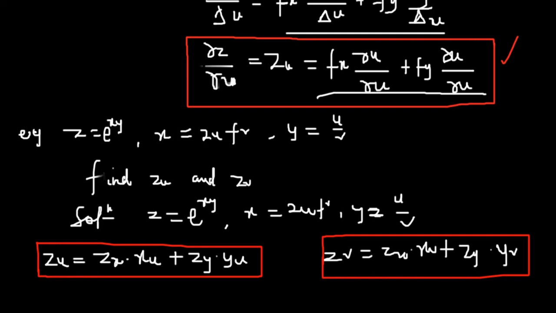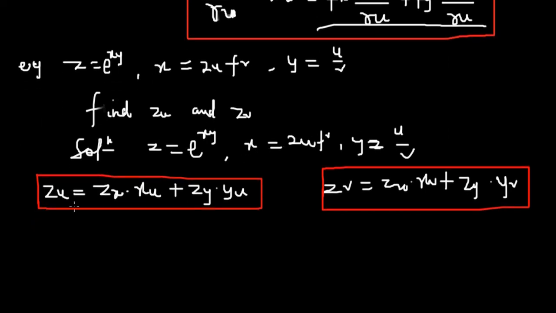So this is how you go by the solution. First, you just allocate the expression for x and y. That's for the partial derivative. That's why we have zx, zy, and then you are taking that with respect to only u. Okay, so we have xu and then yu. Even though we have a mixture of u and v in the x expression and y expression, we are just partially differentiating with respect to only u. That's for this question. Okay, so let's see how we go by that.